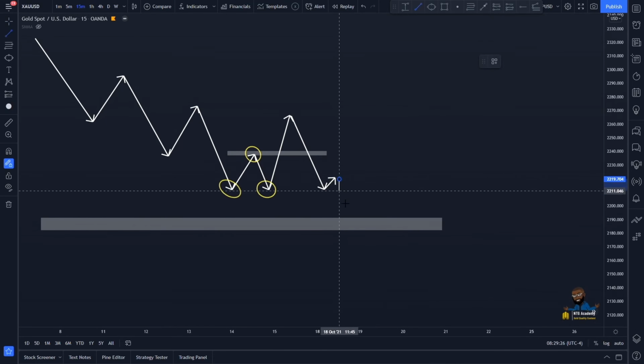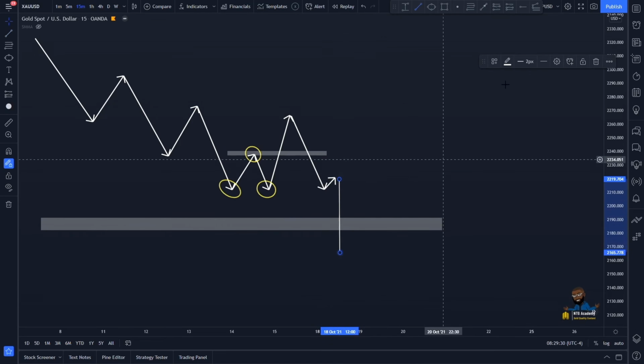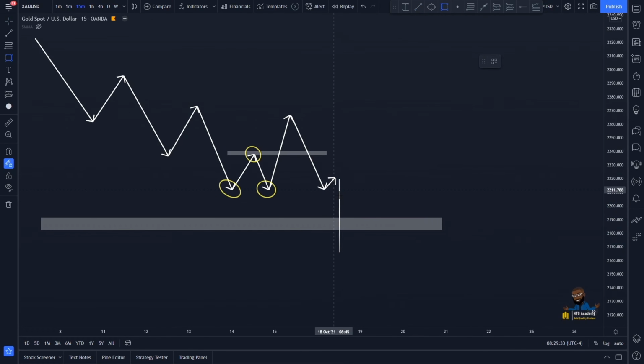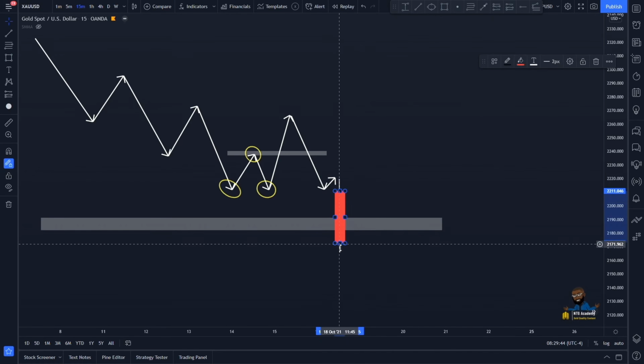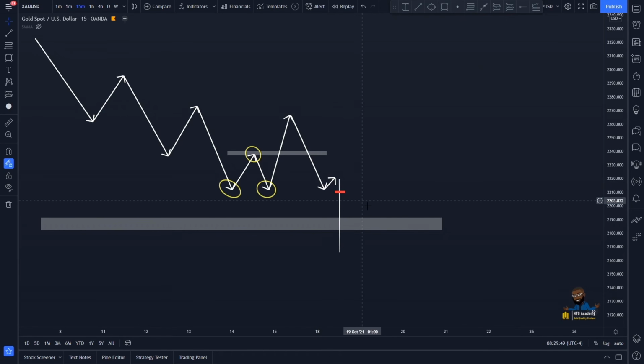And normally what I like to also look for is wick rejections. So the market touched the support zone, looking very, very bearish. It looks like it's going to continue, but then it gives us that long wick like this, and it gives us a doji. These are beautiful confirmations right here. That first touch of that zone, and then boom, the market rejects it immediately.